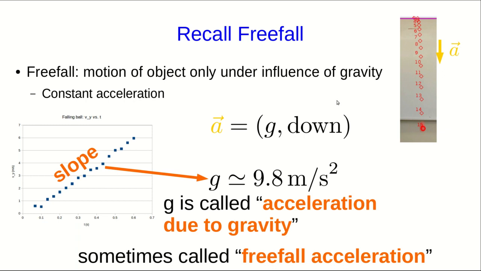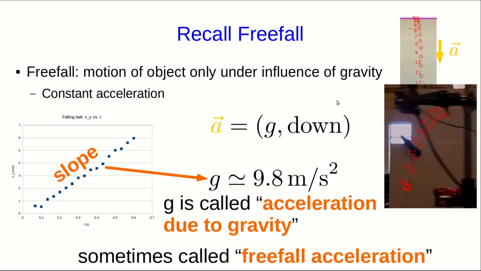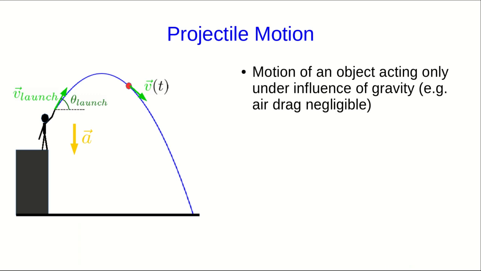Well, this explains what we've just seen. We've just seen that the acceleration points down, and if we look at the numbers, we would find that in fact the magnitude of that acceleration is just g. So this is free fall again. It apparently doesn't matter that the object isn't going straight down. It's still free fall because it's only under the influence of gravity.